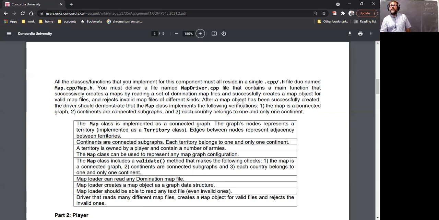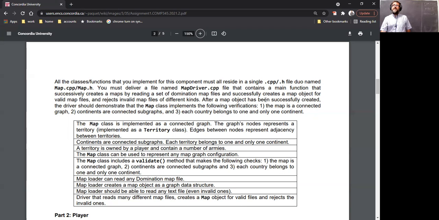For each different part, I'm also explaining more specifically what this driver should do. In this case, this driver should show that you can successfully create a map by reading a set of domination map files, successfully create a map for the valid map files, and reject map files that are not of the correct format.